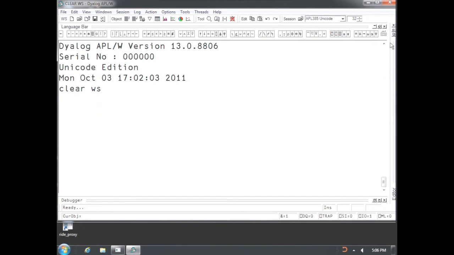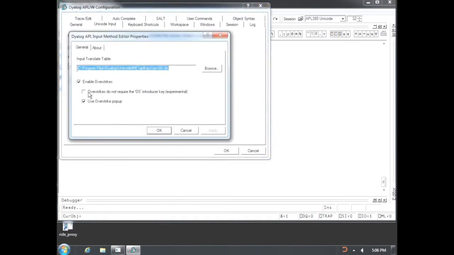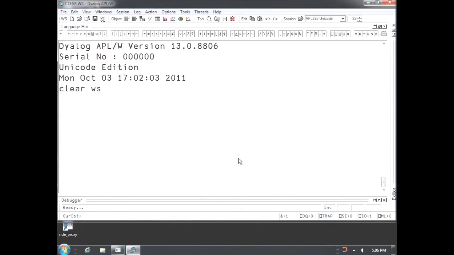The third option that we have in the configure box says Overstrikes do not require the OS introducer key. And if I just check that, now if I type colon, then I get my pop-up list straight away without the need for explicitly entering overstrike mode.